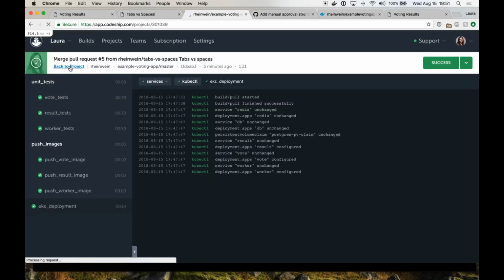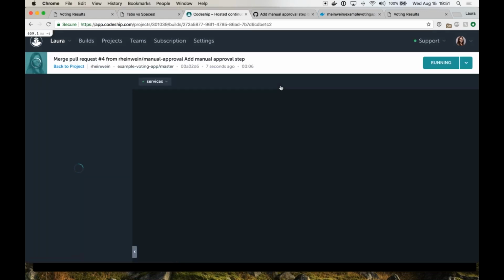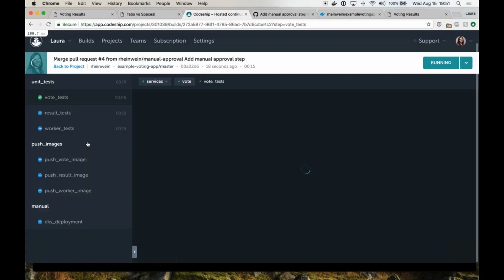what a manual step, or the pause build, looks like. I am an owner of my project, and that gives me the ability to approve it. There we go. Cool. So we see this new step type, and it'll just take a couple seconds for us to get that far. In the meantime, I'll answer one or two questions.